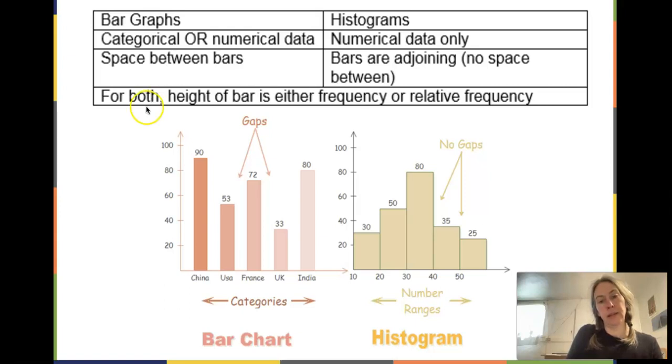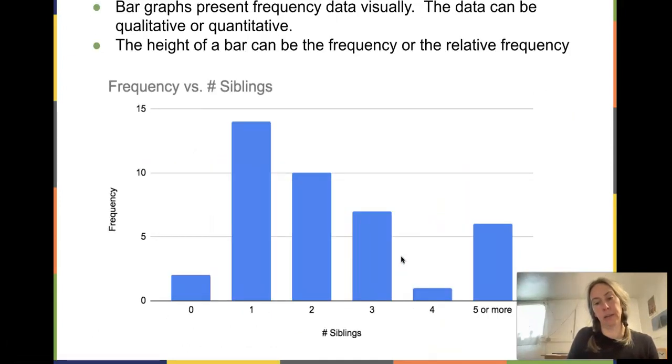Now, I like to stick to bar graphs for categorical data and histograms for numerical data. That makes it a little easier. That's why I kind of hesitated on this one, because I tend to think when the horizontal axis is numerical that we're in histogram. But Google Sheets always takes even numerical data and leaves gaps between the bars, so that's not technically a histogram.